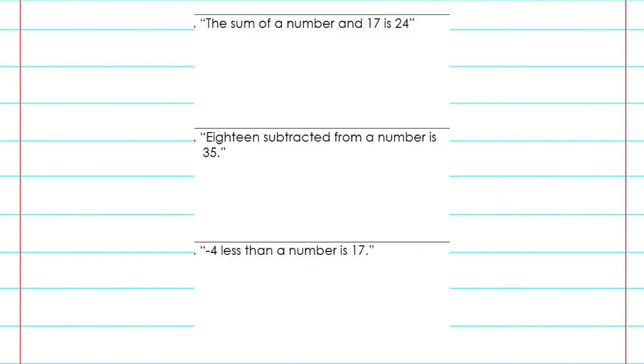Okay, real quick, we're going to go over a few things. You will see this time and time again where it gives you word expressions and it wants you to go ahead and come up with an algebraic expression to represent this, okay? So the sum of a number, no idea what it is, and 17 is going to mean equals. If it is something, it equals 24. So sum tells me I'm going to add it up. So if I'm going to add a number and 17, it is 24. That's it. That is all it is telling me, okay?